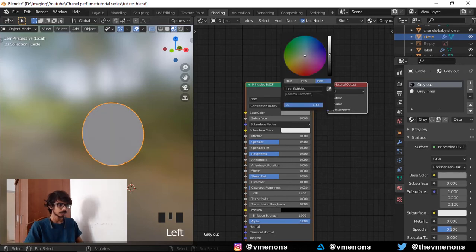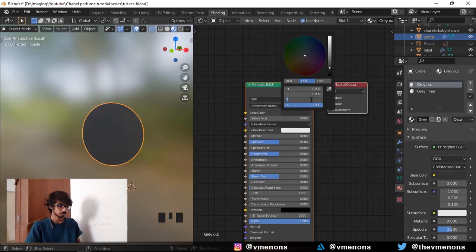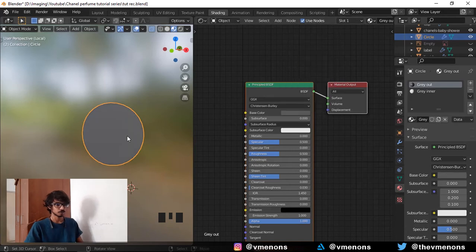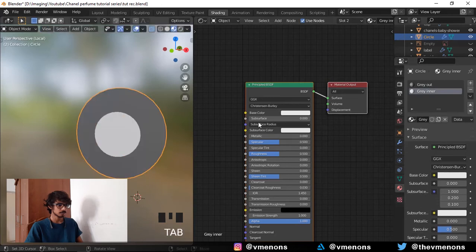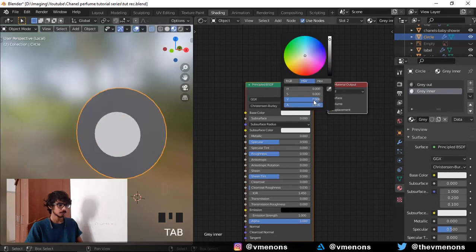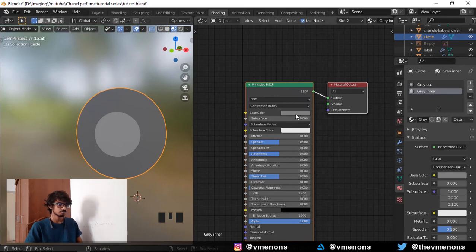Make this kind of like a 0.8. Oh, that's bright. Sorry, 0.235 should do. And for this one, I'm gonna assign this, and this is gonna be like a 0.5 or 0.6.